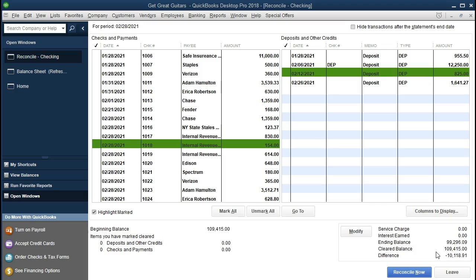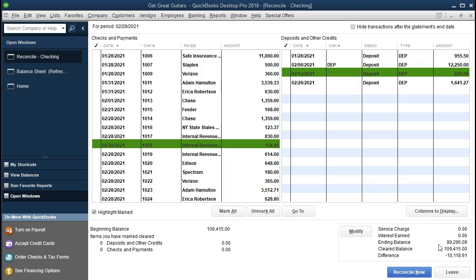As we check off items here, we're going to contribute to this cleared balance, and once we're done with this process, the cleared balance should equal the ending balance, meaning everything that we have checked off should tie out exactly to what we've seen in the bank statement.